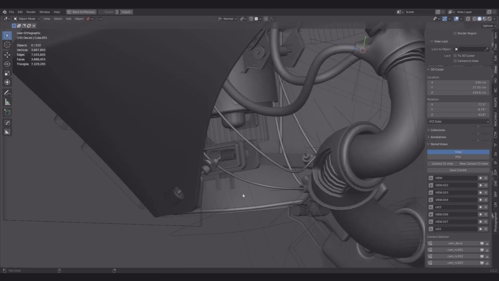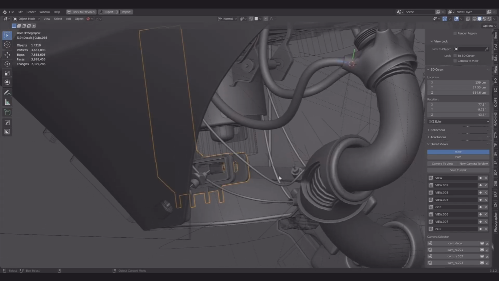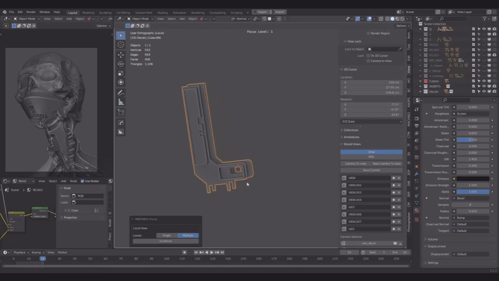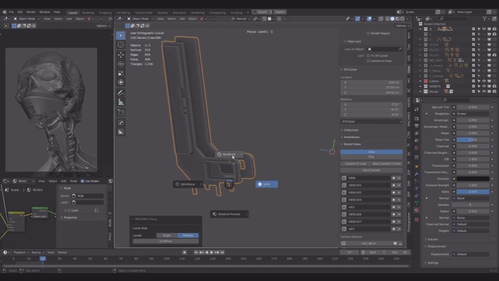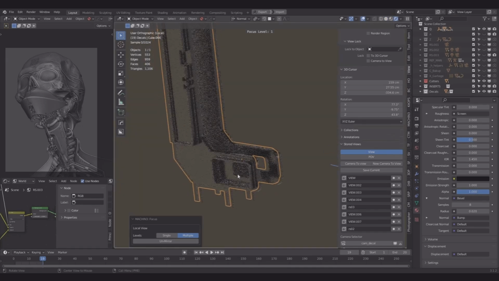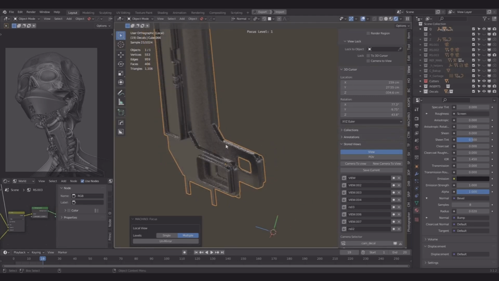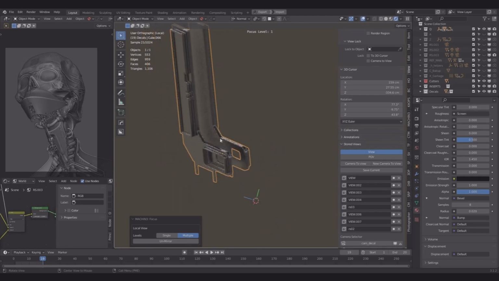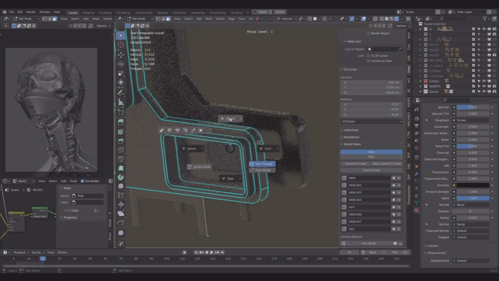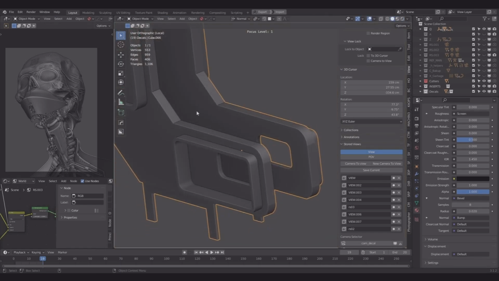I want to mention one important thing here. I'm using Bevel Shader in my workflow, so yeah, it catches the light even though there is no real bevel on the model.